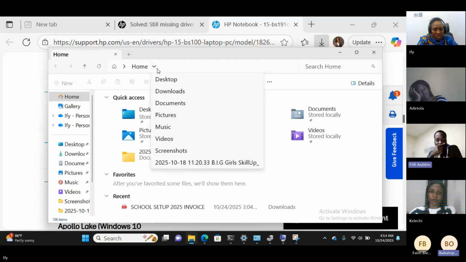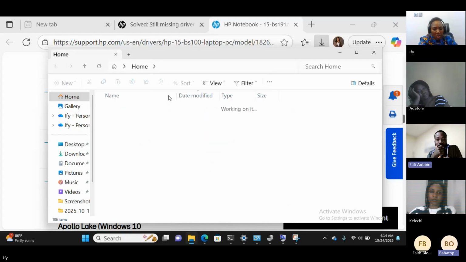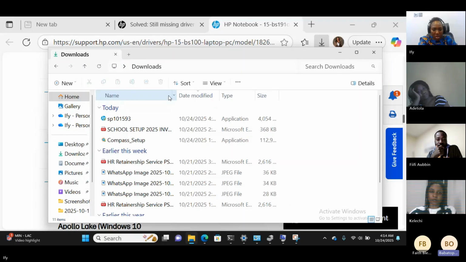Go to your downloads folder. Click on downloads. Yeah, usually it's extracted. So what we need to do is to find a path.